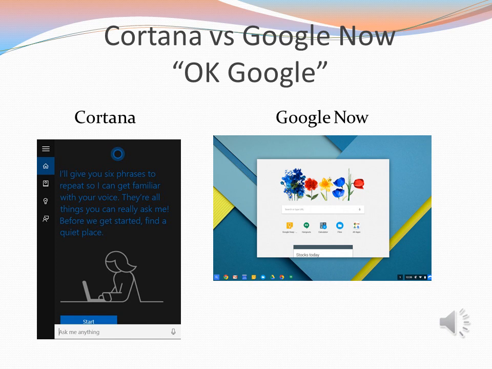On the flip side, Chrome OS has a similar feature you can enable in the settings called OK Google. That will let you ask Google Now questions when the launcher is open and when a blank Chrome tab is open. When asked the same question, how do you get from New York City to DC, Google Now brought up a similar search in Google with a map of the route.